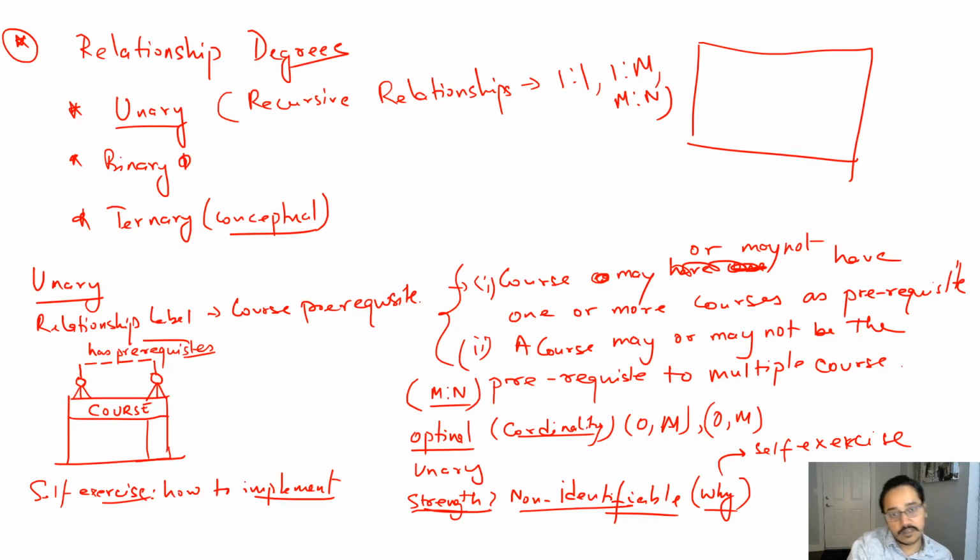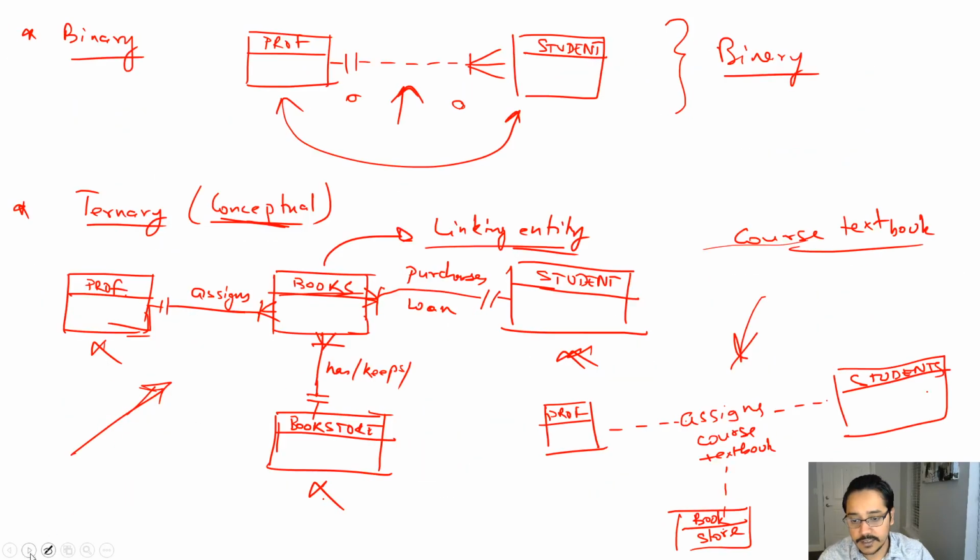A good question. So you understand the recursive relationship. It is recursively in relationship with itself. Can you have recursive relationships for binary or ternary? Think about this. Okay, if you can come up with it.